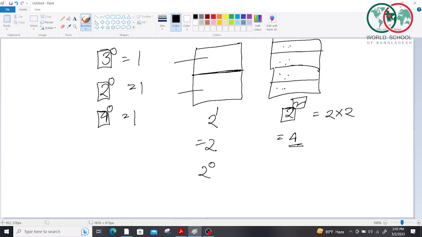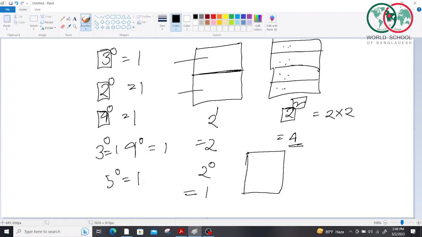So what does 2 to the power 0 mean? When we are saying 2 to the power 0, that means we are not folding the paper. But when we are not folding the paper, the paper itself has 1 row, right? There is no line here, so this whole paper is 1 row. So that's why 2 to the power 0 is 1, or as a matter of fact 3 to the power 0, 4 to the power 0, 5 to the power 0 equals 1. We have to remember this: it doesn't matter what number it is, 3, 4, 5, 6, 7 or 2019, if any number has power 0, then it will always be 1.